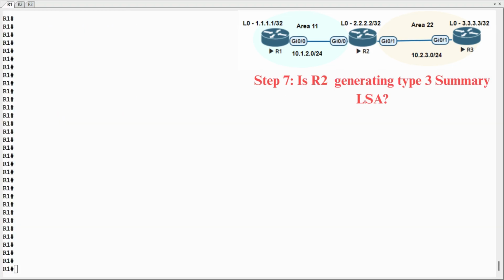Now, since R2 is announcing itself as an ABR, let's verify if R2 is generating type 3 summary LSAs.